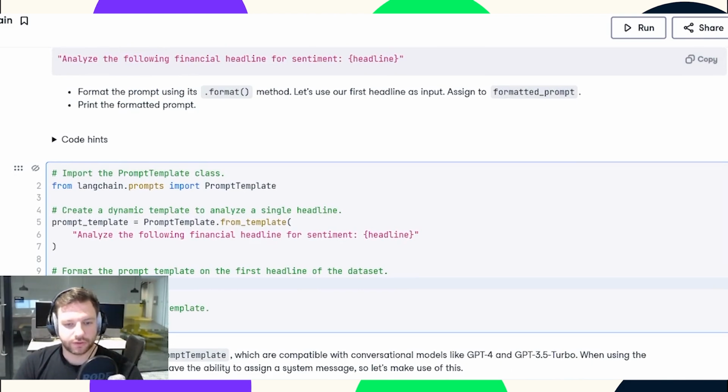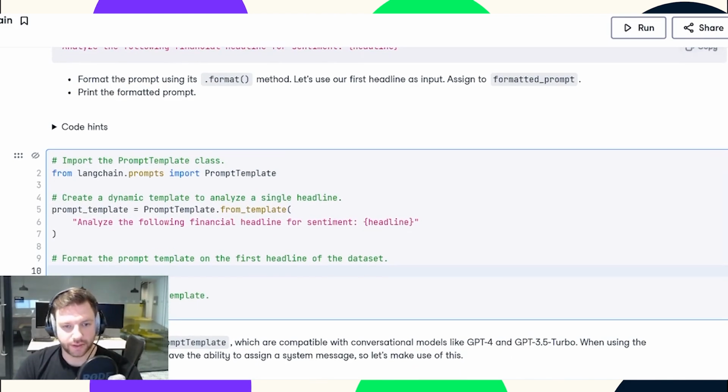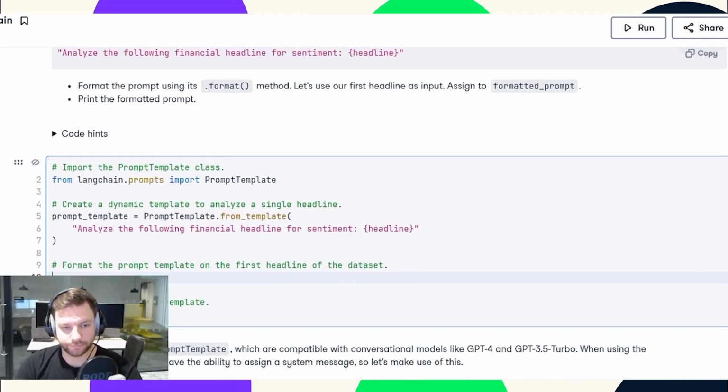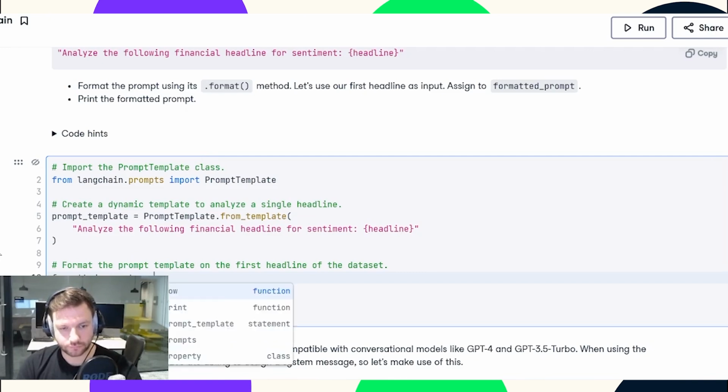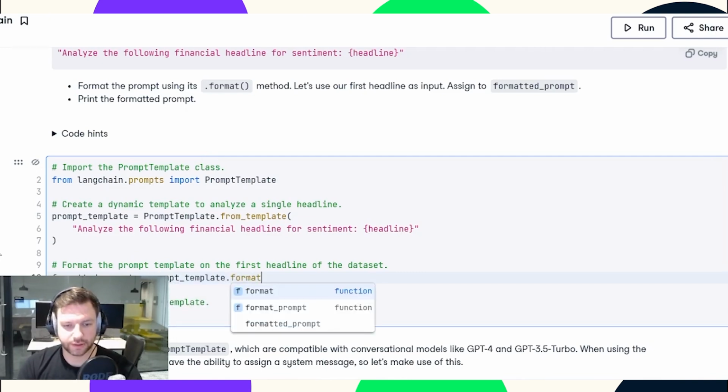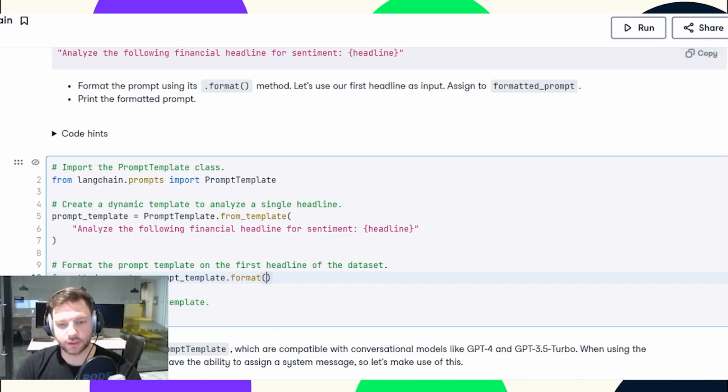Now let's say we want to format this one with the first headline of our data set. First of all, we're going to assign our result to a new variable called formatted_prompt. And we're going to call the .format method on our newly created prompt template. So I'm just going to do prompt_template.format, and then it will expect this input here, so this headline input.